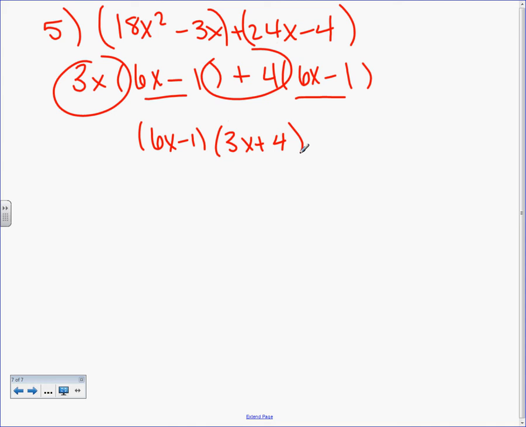This is the distributive property backwards, okay? If they're both times 6x minus 1, then you can put 6x minus 1 by itself, and then the 3x and the 4 next to it. That's like the distributive property or FOIL backwards, basically. Okay? So some Algebra 1 teachers teach factoring like this instead of bottoms up or instead of guess and check or whatever, and it's a totally fine method. In this class, we're going to have to do it sometimes.